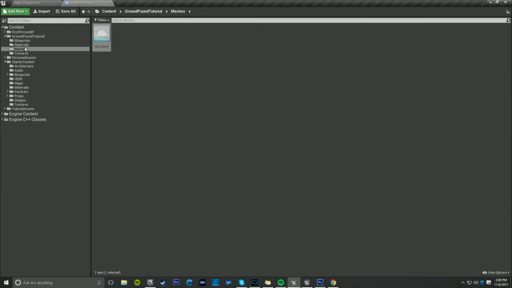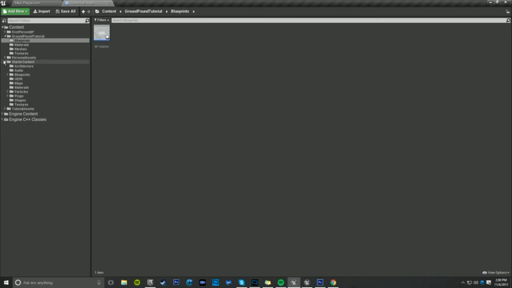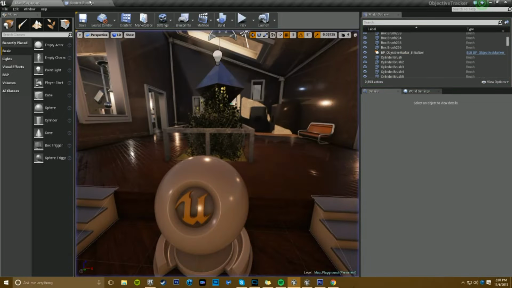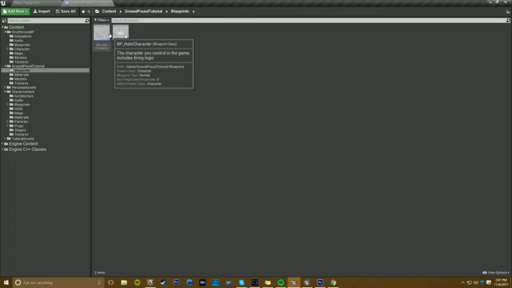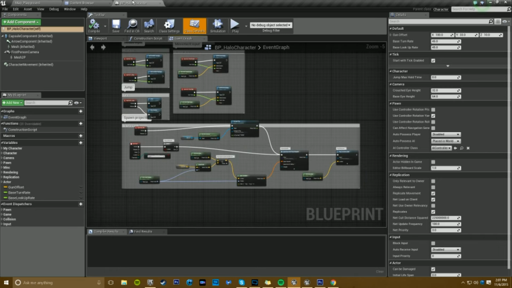So now what I'm going to do is in my blueprints here, I'm going to create my own character. And to do that, I'm just going to copy, and again for this, I'm using a first-person game type. So I'm going to just duplicate their first-person character blueprint. So right here under first-person BP, they have one called first-person character. I'm just going to drag this into the ground pound tutorial under blueprints, do a copy. I'm going to rename it. You can rename it BP underscore, I'll call it Halo character, just because this is a blueprint that's using Halo as a reference. So we can open that up, and we have all the same functionality, same variables, same everything.